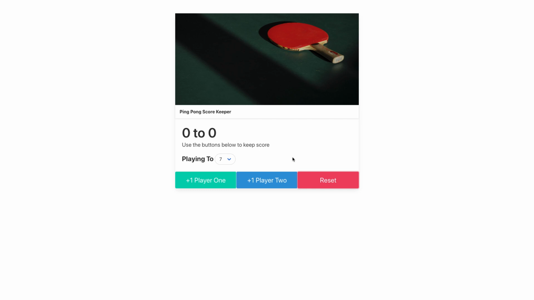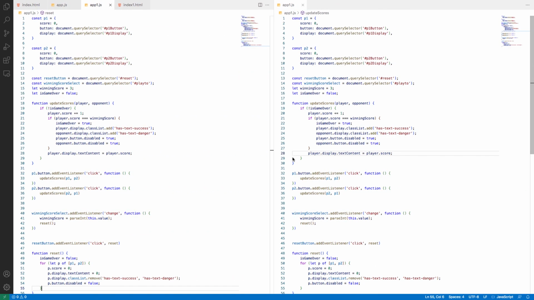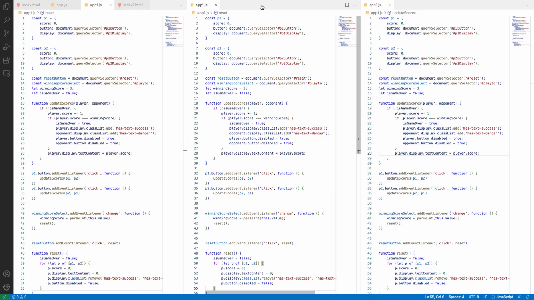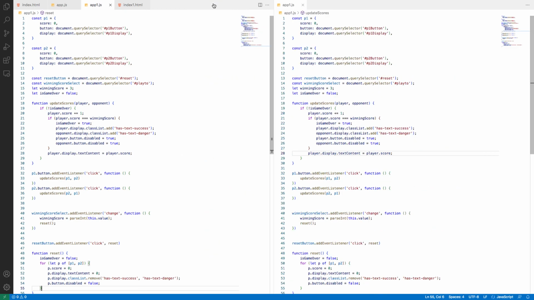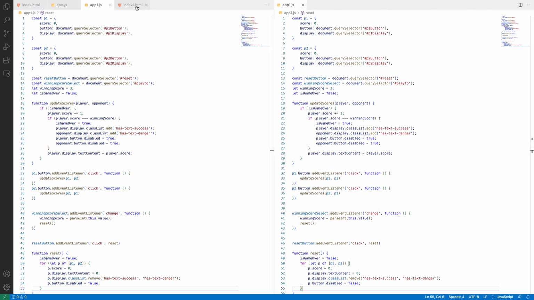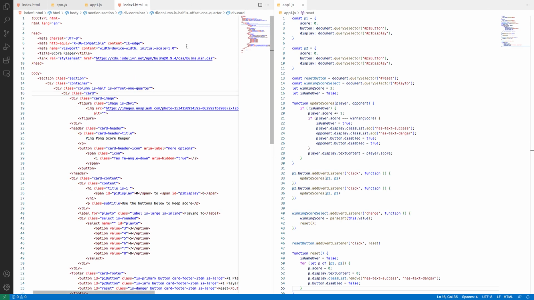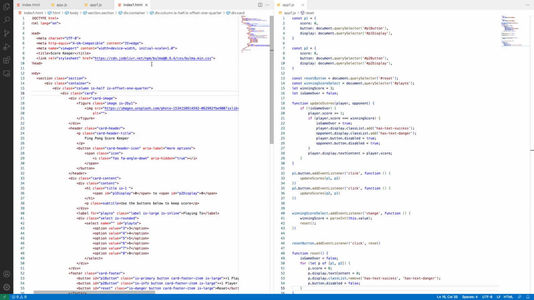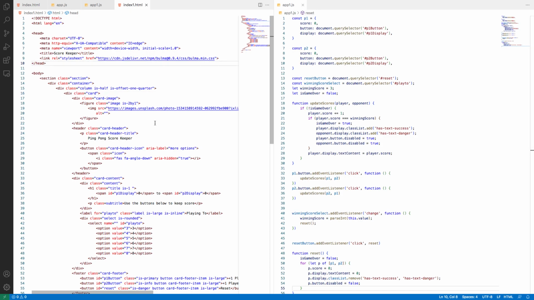So I'm going to show you my coding. Basically I use an index and the HTML. For the index part, it's not that complicated.